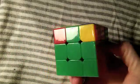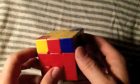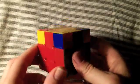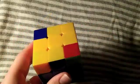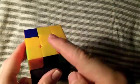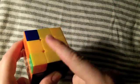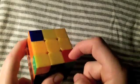All right. Now we're to the corners. And right now, the goal with the corners is to put them in the correct position, and I'm spinning it and looking at it, and none of them are in the right spot. That's wonderful. So what this move I'm about to show you does is send the corner piece across. Okay, so it either goes this way to this way, or it goes this way to this way. Okay, so I always shoot the bottom corner across.